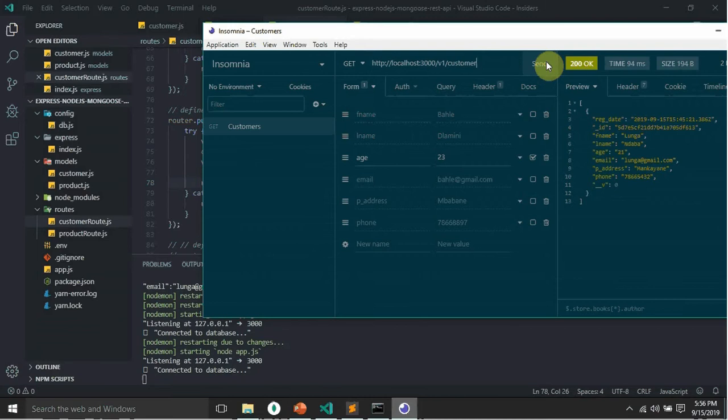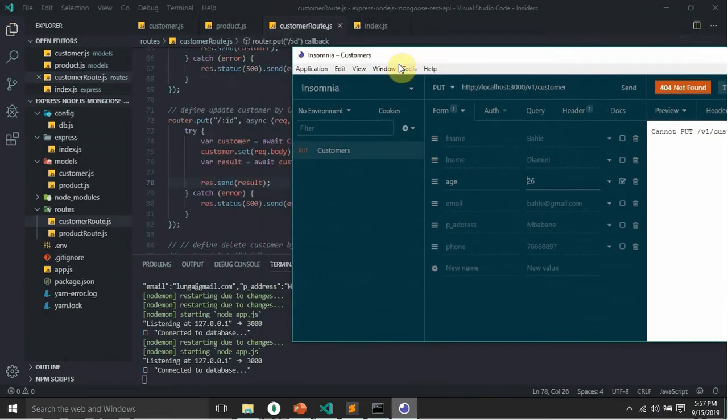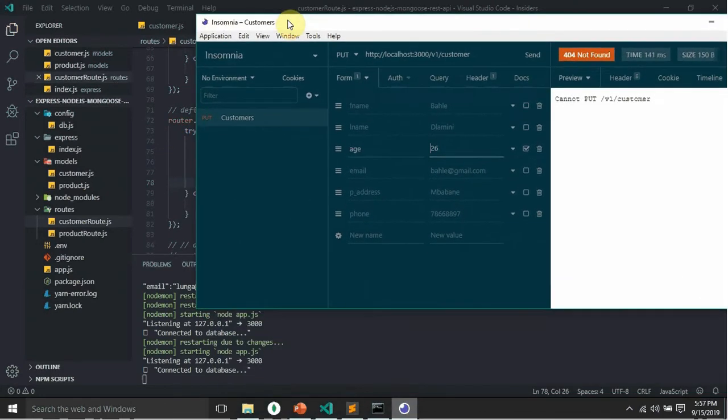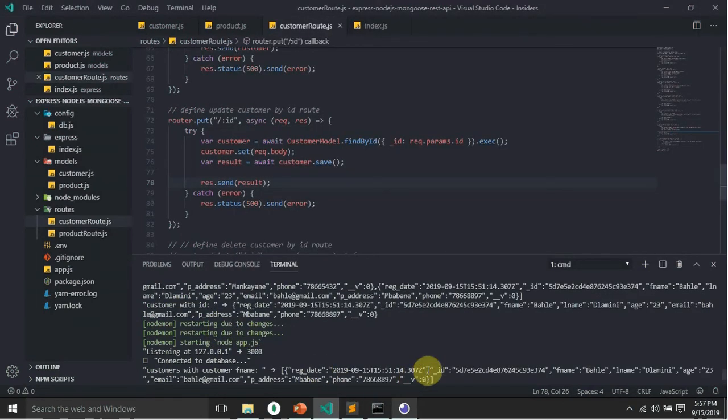So it's the same thing, but what differs is now I'm sending a PUT request, which is an update. I'm saying the age is 26 and sending it back to the server, and it gives me an error because I didn't say which customer I'm editing.